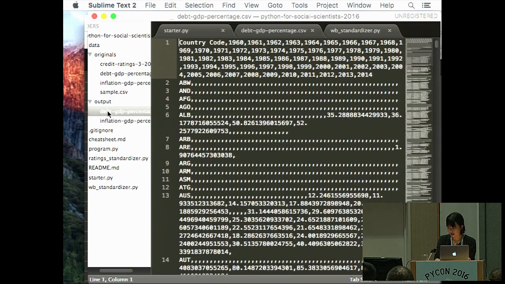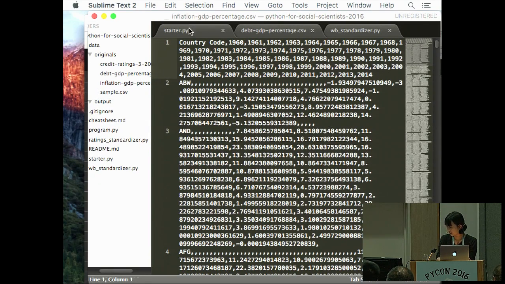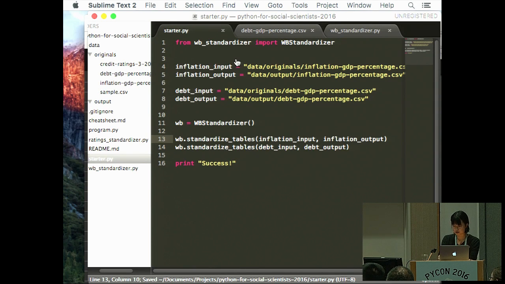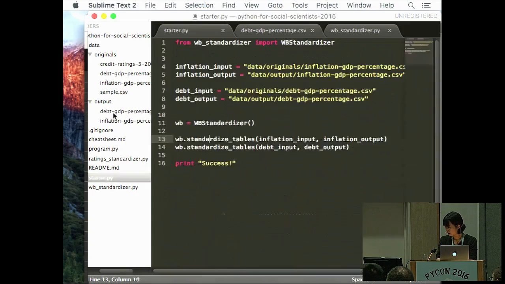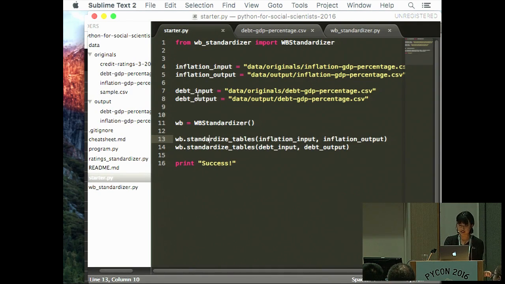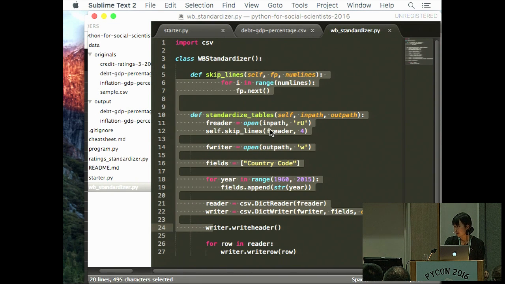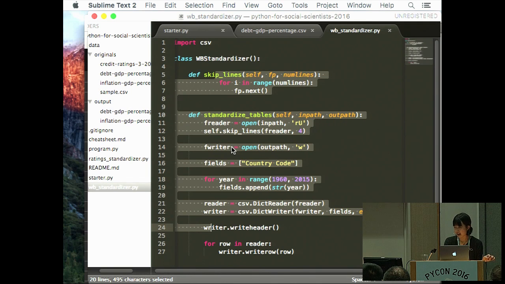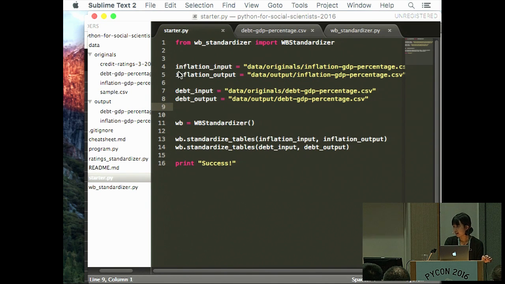All right. So now, if we delete the two output files and we run starter.py as it is with this new importing, it should give us the same cleanup. But the difference is, instead of giving your friend down the hall an email of starter.py and saying, cut and paste this World Bank stuff, you can just give him or her this entire class. They don't even have to edit it at all, but their starter.py file can just import it in, and as long as you have this entire file untouched and it's visible within your project file, then you can run it.